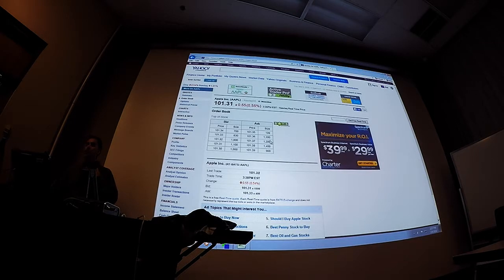If you wanted to instead buy shares of Apple, then you've got to look at what people are currently willing to sell to match up. So if you want to buy, you'd look at the ask side of the limit order book, because those are the orders that you're going to take the other side of. And if you wanted to buy, you could buy right now for 101.35, and there's 199 shares available at that price. If you wanted to buy more, you'd have to go further down.